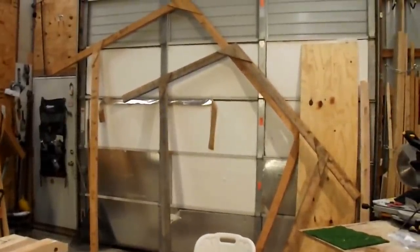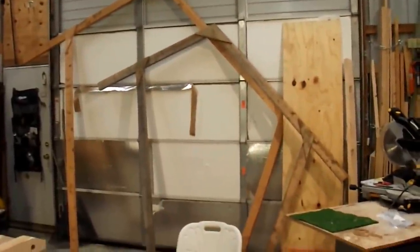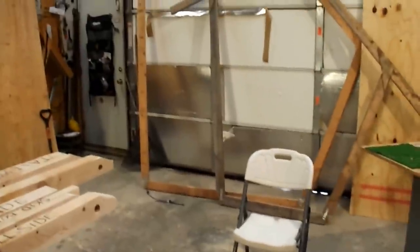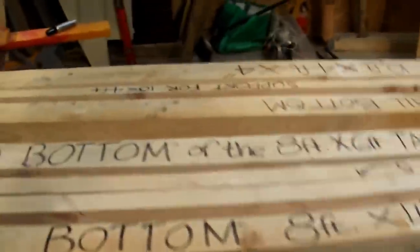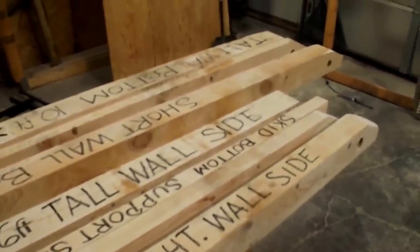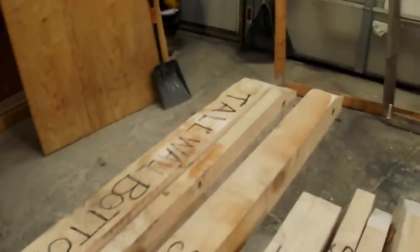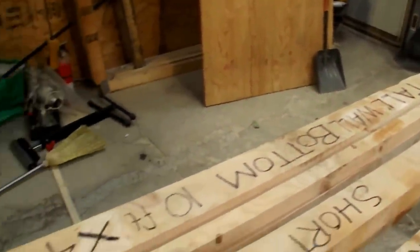One is approximately 10 feet high with a 12-foot door, and the other one is approximately 7 foot high — if you can make that out. The floor on the 10-feet-high is 6x8 — I'm going to make it 6x4 — and this other one is the smaller frame. I'm going to make it into a 10 foot by 4 foot shed.